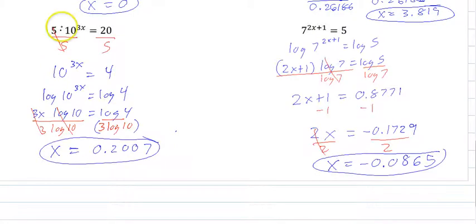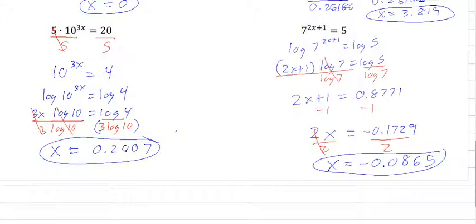And there are the answers. So we had to isolate the exponential first, and then we could put a log on each side, bringing down the 3x. And since it's just the 1x, we just go straight ahead and divide. Plug it in your calculator, you get this. Make sure you put a parenthesis on the denominator. If it's not giving you that answer, it's probably because you did not parenthesize the entire denominator.